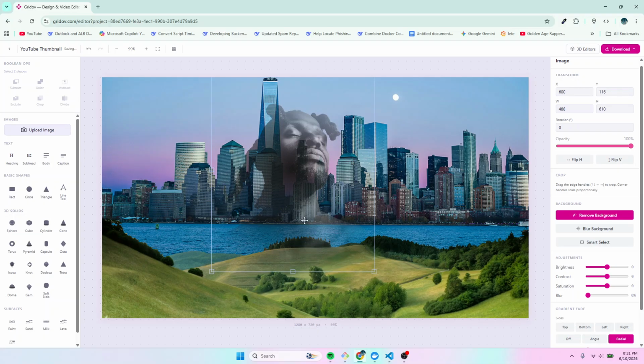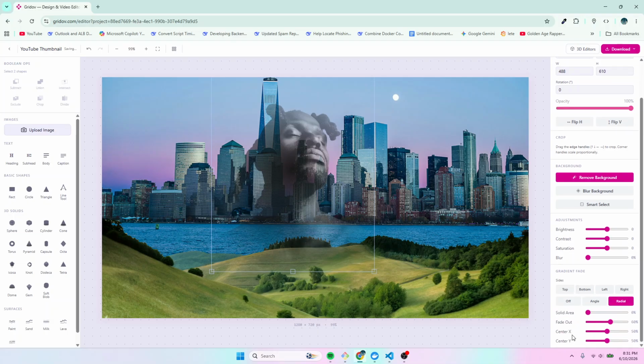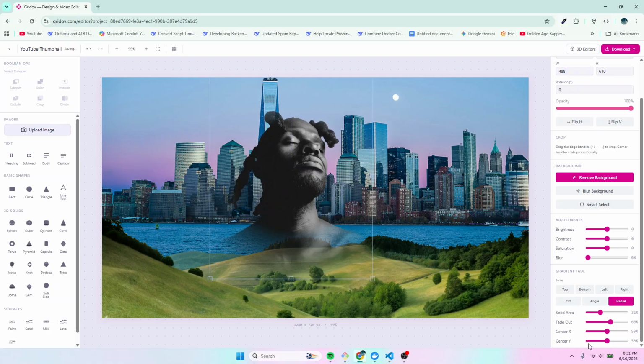So the moment I click on the radial, there's another menu or another properties that show up that you need to adjust, you can play with. Like I can increase the solid area. I can also adjust where the gradient is supposed to fall in terms of X and Y axis.